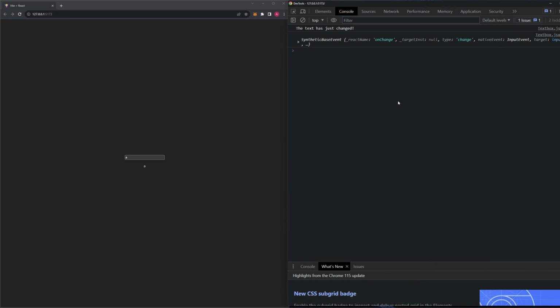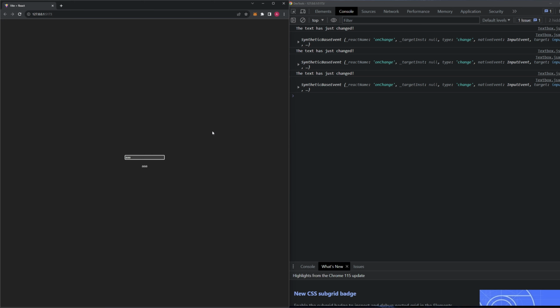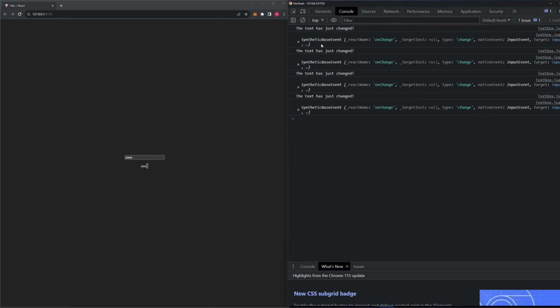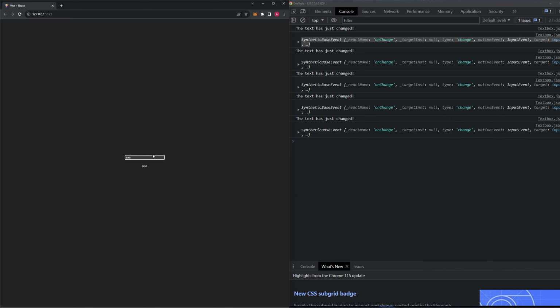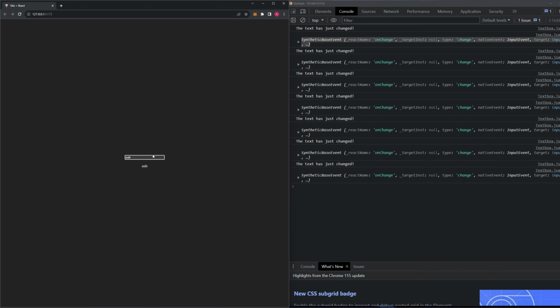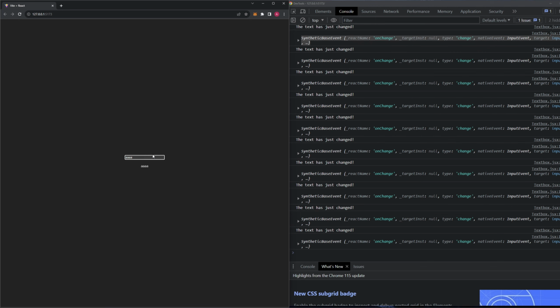If I type 3 letters instead of just one, I do one more and then one more. You can clearly see that every single time a change is being made, we are having 3 events happen. The state is updating, we are console logging the text has changed, and then we are console logging the event. And obviously, that happens on deletes as well. So if we were to delete letters or change letters, it happens every single time, and we're going to get a pretty full console if we just keep doing that.